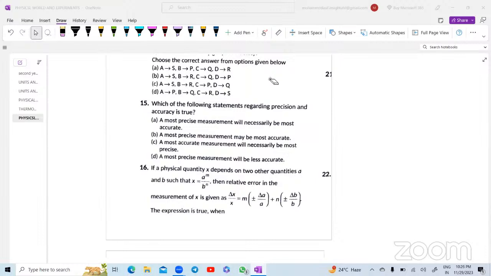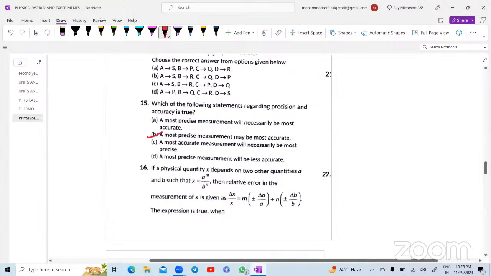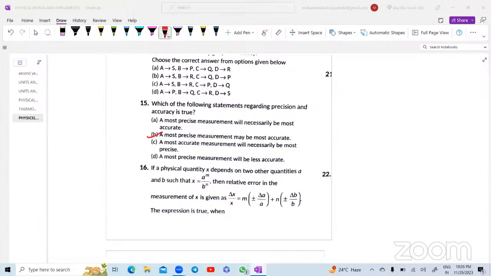What do you call the definitions of accuracy? What was I saying earlier? Accuracy means what? A measurement is said to be more accurate, meaning it should have a very lesser value of relative error, beta. Or if I am saying precise, that means you should have a lesser value of absolute error. That is, the measured value of an instrument, whatever you're doing, you should have a very small least count. So from both the statements, we can conclude that most precise measurements may be most accurate, but not necessarily. So what is the best option I can write? The most precise measurement may be most accurate will be the best option. What I feel right now is B. Very good.